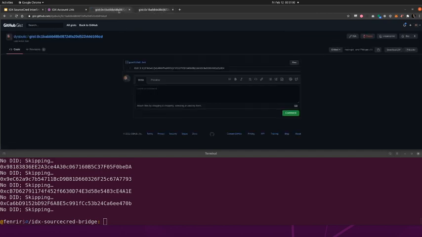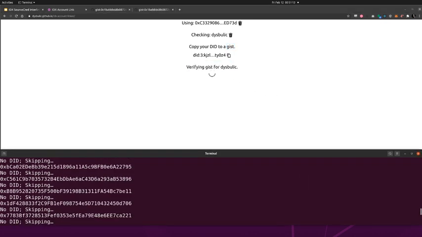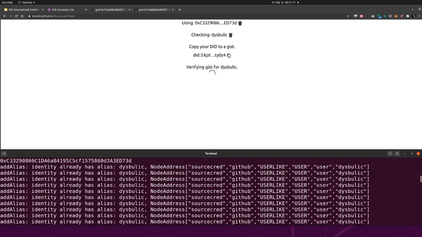The UI for generating an account link didn't exist yet, so the first part of the Buidlathon was spent developing the simple interface seen here on top for generating a GitHub account link. The bottom window is a program that loads a SourceCred ledger, checks the associated Ethereum addresses for an IDX DID, then loads any account links and converts them into SourceCred aliases.